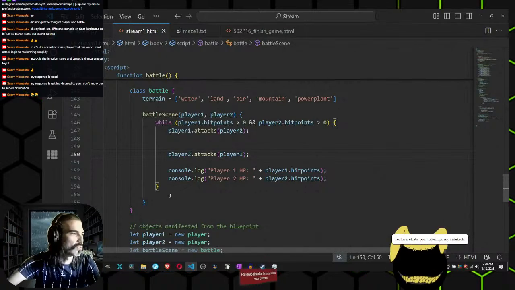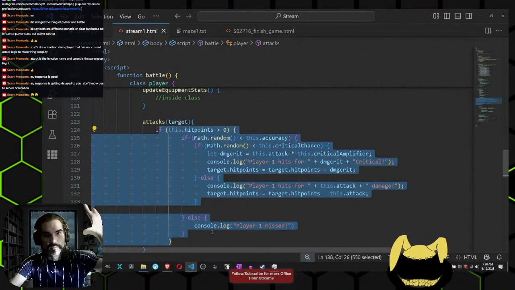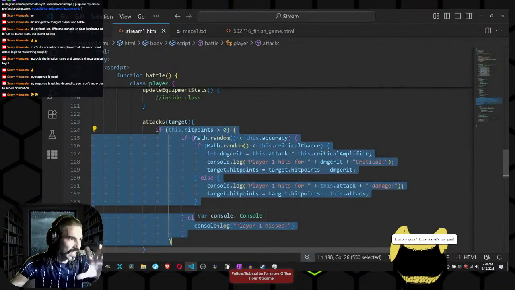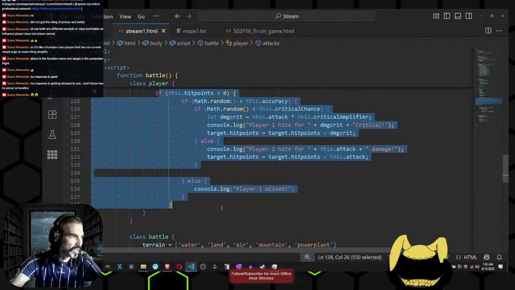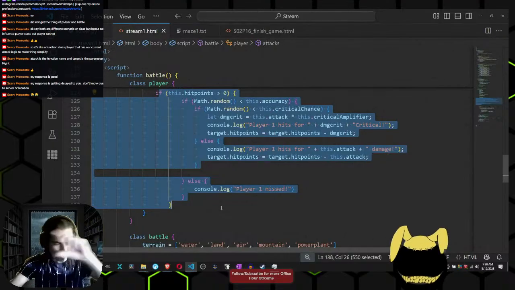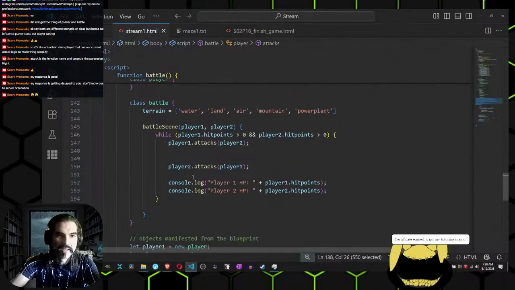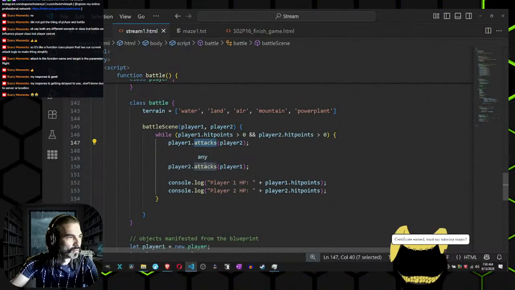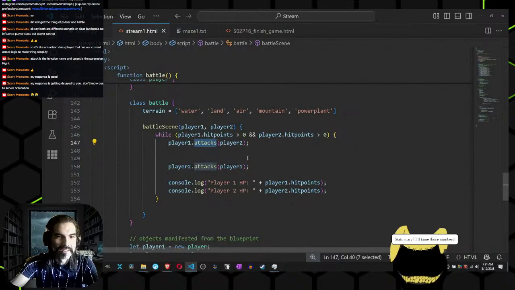All that extra logic I would have had to do before, copy that whole section from player 1 to player 2 to achieve the exact same thing over and over, with player 1 attacks player 2, attacks player 1, back and forth. We don't have to do it twice or three times or copy and paste it. Now we have a nice function that applies that code, and this is where you go, damn, that's sexy as fudge.